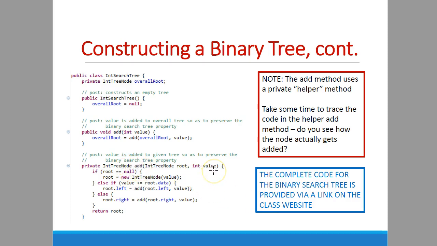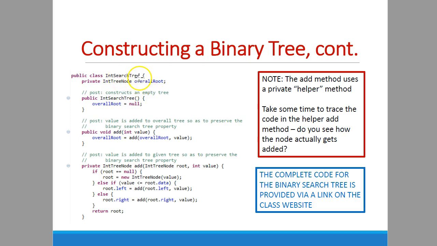Why is that? Because previously we had a method where we could construct a node and give it any left and any right. Well, now a binary search tree has this added constraint that things on the left have to be less than it and things on the right have to be greater than it. So we must enforce that through this method here. If we just allowed users to create a node with any arbitrary left and right, that would break down. So this forces that constraint. That's an important part of this. So let's take a look at this code.